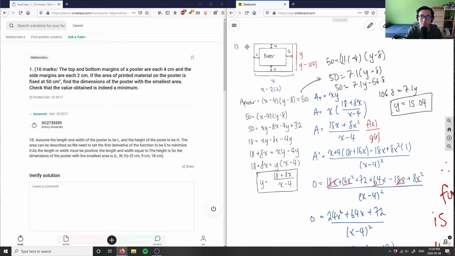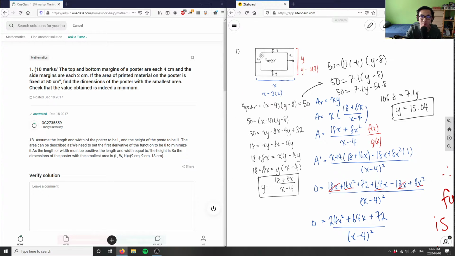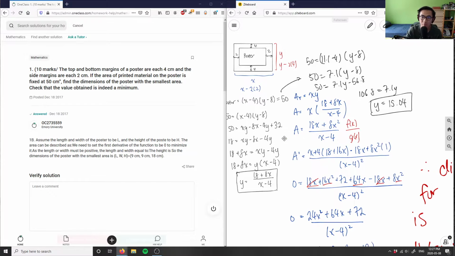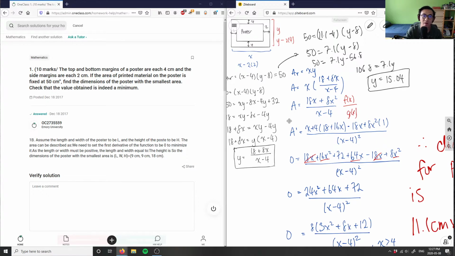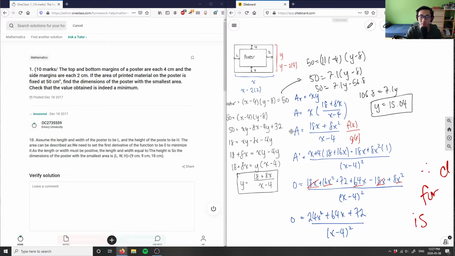But what we're doing here is, again, we're setting an algebraic expression for the poster. We're finding an area of the rectangle. We're isolating for a variable, and then we're substituting it into another area formula, right? So we have the area of a poster, and then we have the total area here. And we're given an area of the poster first, so we can solve for a variable here. And what we're going to do is we're simply just plugging in this y value for a direct substitution here to solve and then take the derivative to minimize the area, right? So that's what we're doing in this problem here.